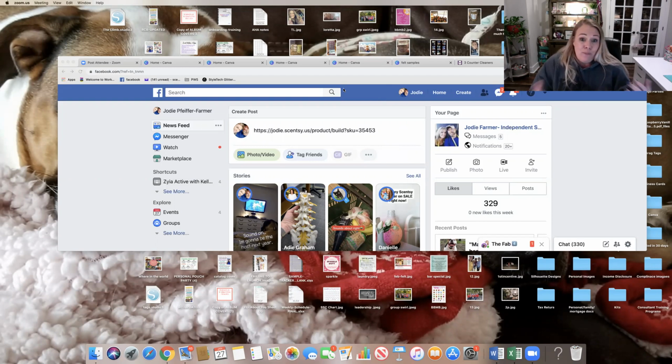I can't. I'm a computer or a desktop girl. I can use WordSwag on my phone, and that's about it. Other than that, I like my keyboard. I like my big, huge monitor, and I like to be able to move things around like this. So that's how I do it. If you want more information, I'm sure YouTube is full of videos. And to be honest with you, I should probably head over there, because I'm sure Canva does more than even I know. I just know how to do what I need. And so I haven't ever learned more than that, because I'm like, I'm good. But head over to YouTube for more information.